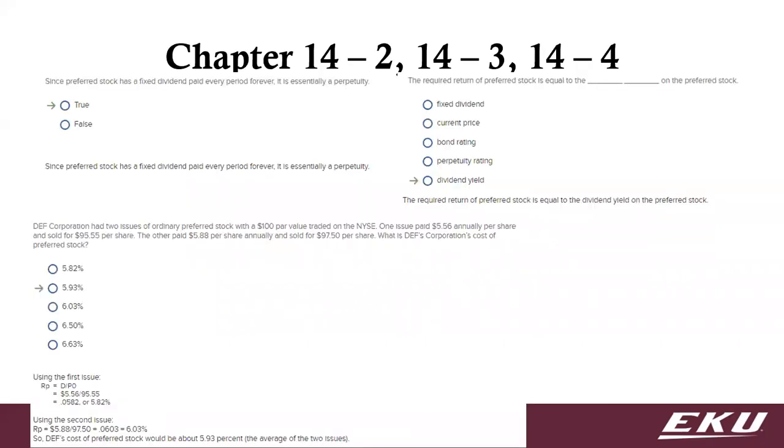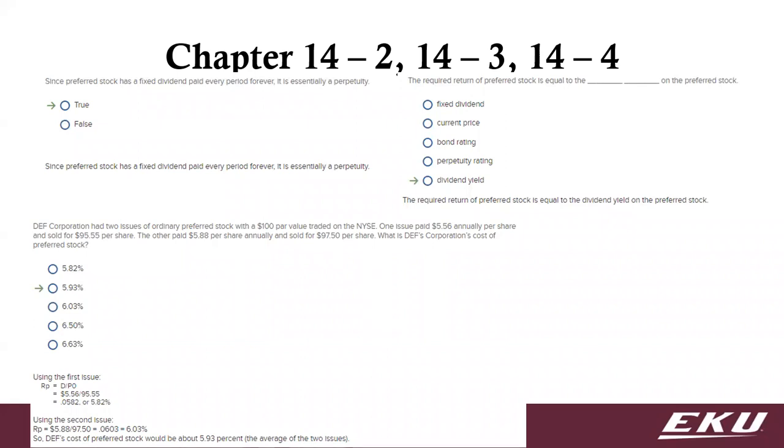All right, and then questions 2, 3, and 4 are very short, not with a lot of explanation, so I just put them on the same slide. So preferred stock, it's not debt. I mean, it is a piece of equity, but it pays a lot like debt, but essentially it's a perpetuity because they give you a flat rate. So it's this sort of hybrid security.